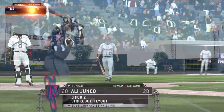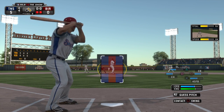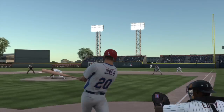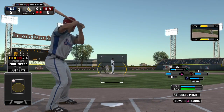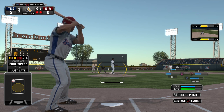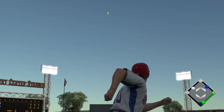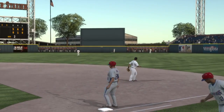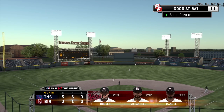Number 20 will stand in for the third time now, still without a hit, so that streak could be in a bit of jeopardy. And I think that's in the back of his mind, but it's not something he's really focused on. He just wants to get up there and put a good swing on the ball. And he puts a pretty good jolt into this one, high and deep to center. Beltran has to retreat to the track, but he has it to retire the side. No runs, a hit, two left.